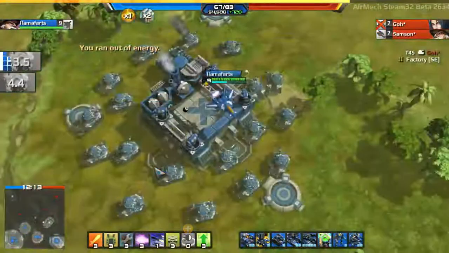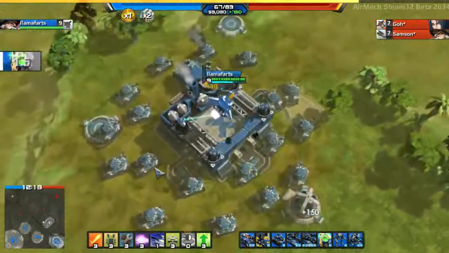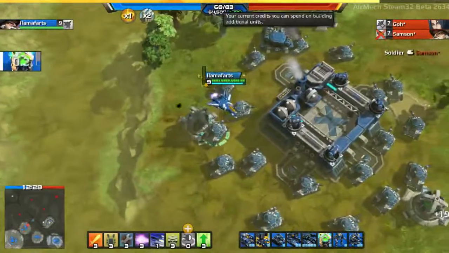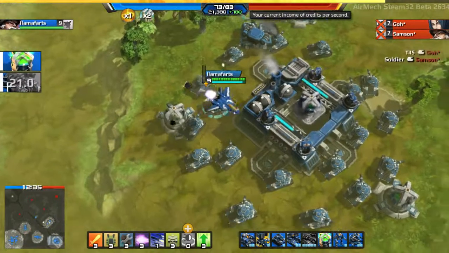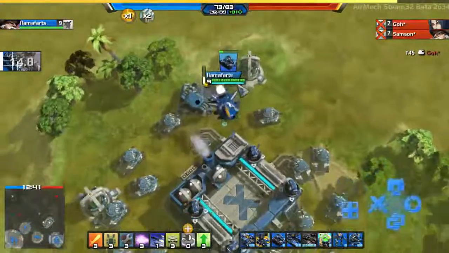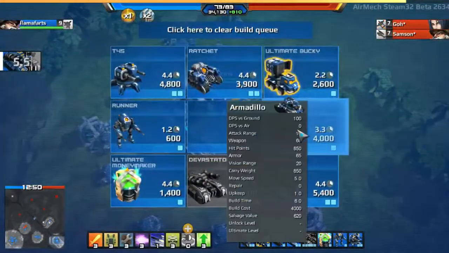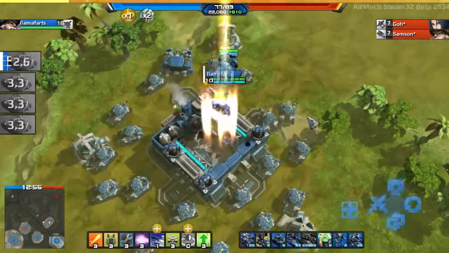Okay, so I need to get some more money makers, because I need more money. Self-explanatory there. Oh yeah, my money is up here. It's the white number here, the small one, and then the green is my, what is it? Oh, it's my per second, how much money I'm getting per second. I'm making 2 devastators, and let's get some armadillos in here. Yep.